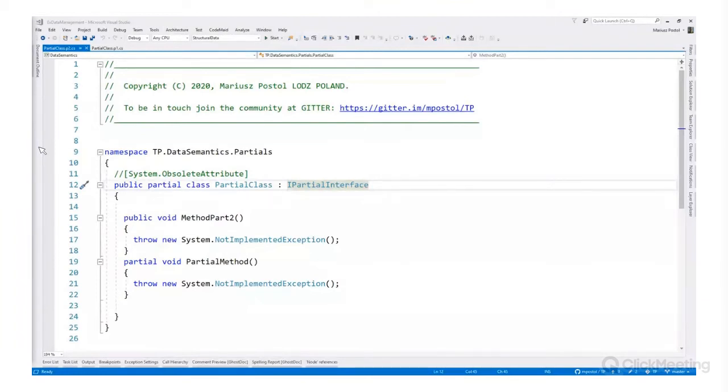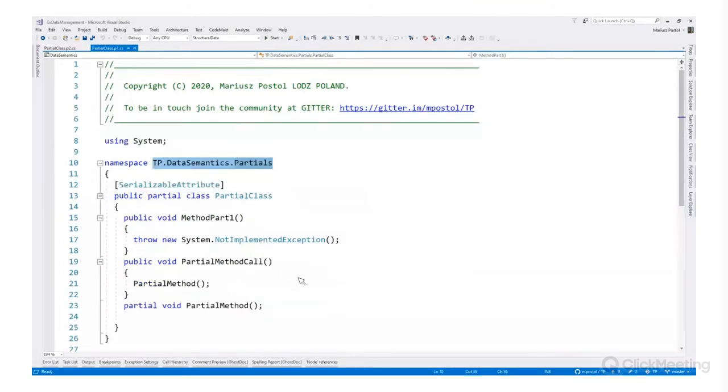The meaning of these two parts is that it's the same class. It's exactly the same class, but the definition of the class is provided in two independent parts. What does independent mean? Independent means that we are providing the class definition in two independent files. But it's also possible to provide the part of the definition in the same file. Let's try to do something like that.